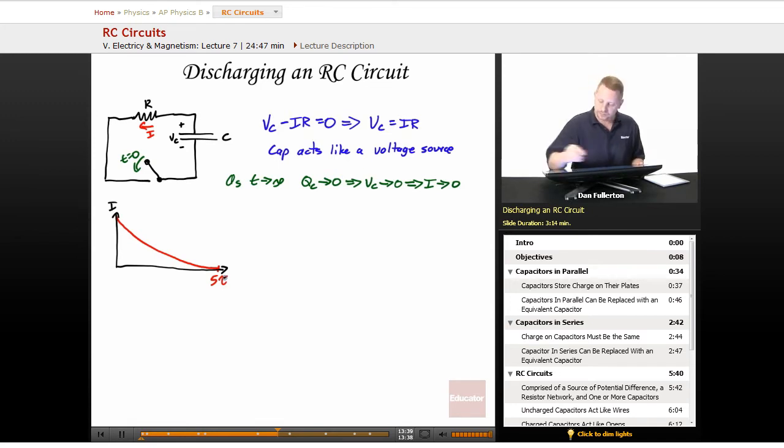If we took a look at the charge on our capacitor versus time, well, initially it starts fully charged over here. And over time, that's going to bleed off again, so it's going to have the same basic shape as your current. And it basically has 1% of the charge left after 5 tau, 99% of the way to its final destination.